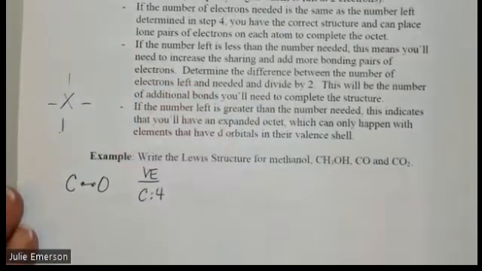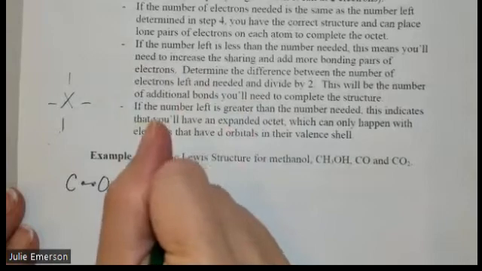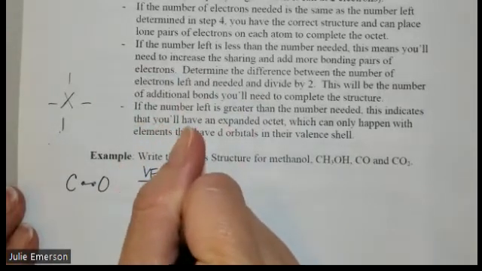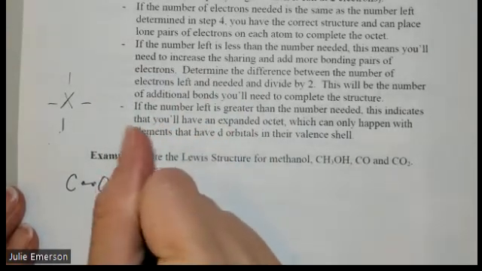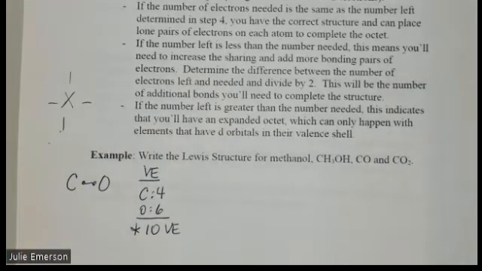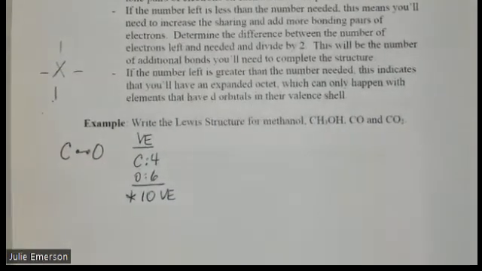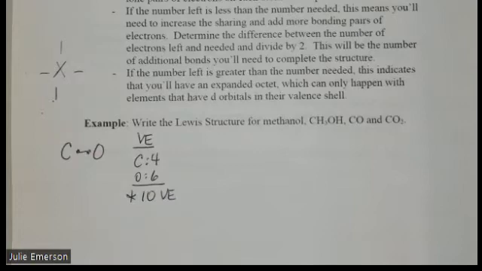Now I'm going to go and count my valence electrons. Carbon, like we saw, comes in with 4. Oxygen comes in with 6. So I have 10 valence electrons. Now I put a little star next to that because that is my number, no more, no less. I can't use any more than 10 because I don't have that. I only have 10 valence electrons. I can't use any less because I can't have some left over. We have to make those 10 electrons work in such a way that everybody gets to an octet feeling.